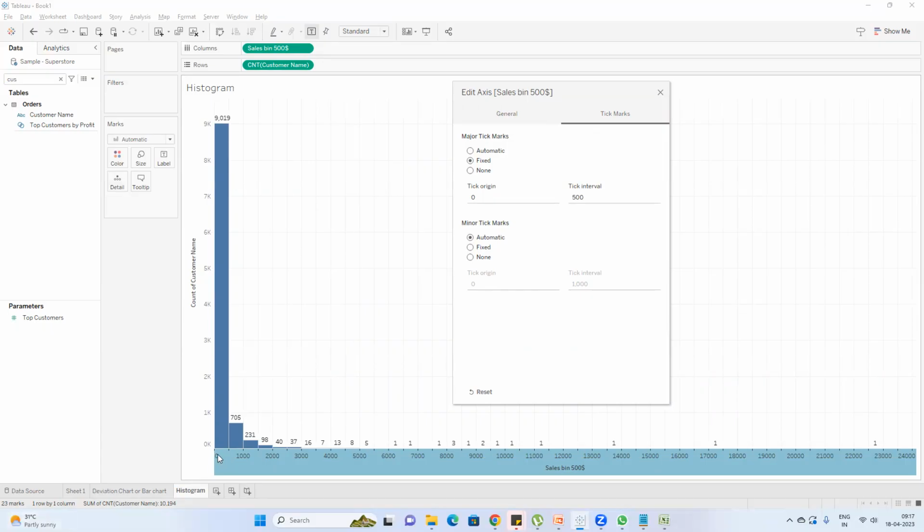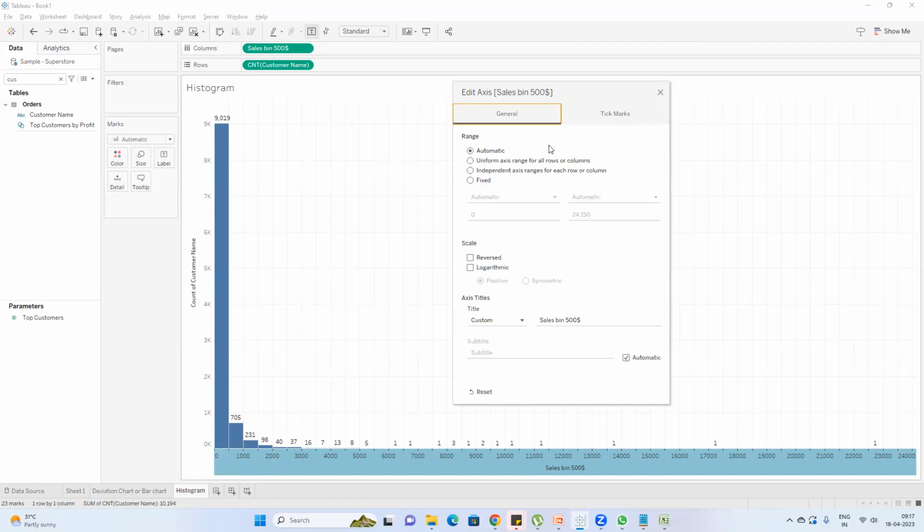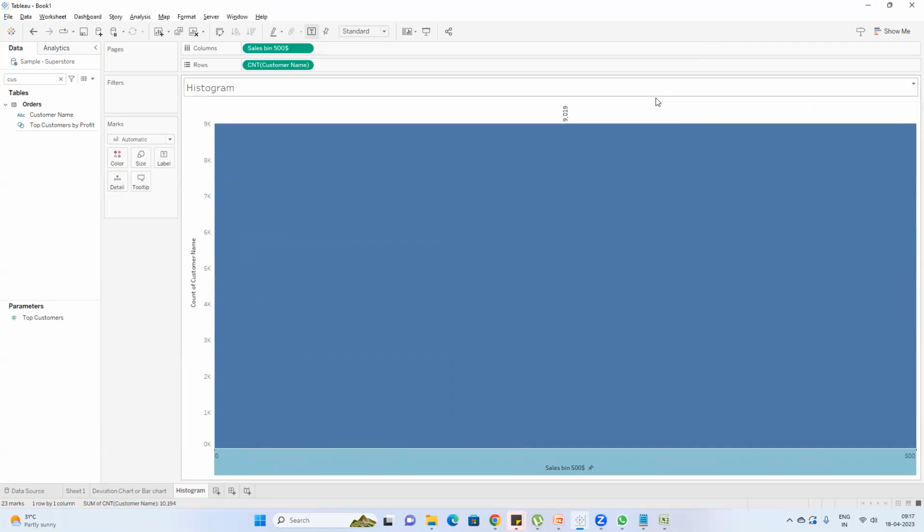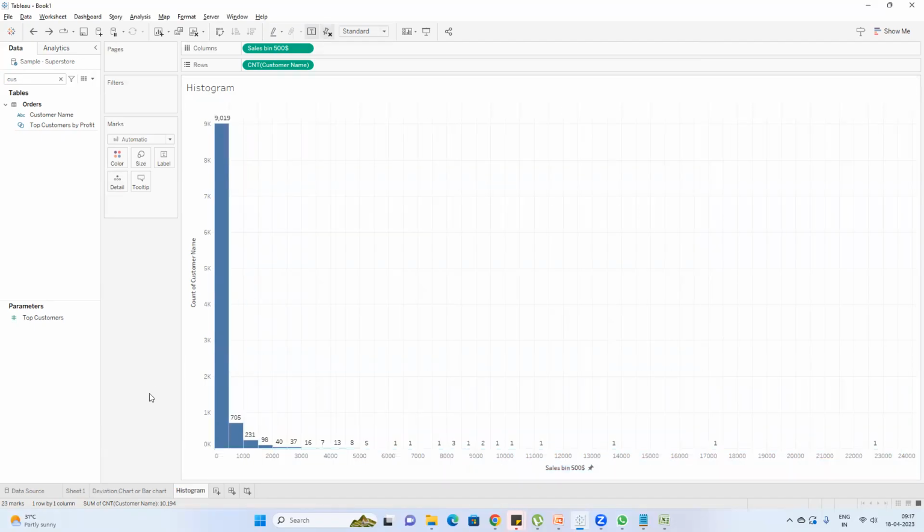Okay, so for every $500, you can see the tick mark. So in this way, you can identify clearly that 0 to 500, there are 9,000 customers who made purchases.